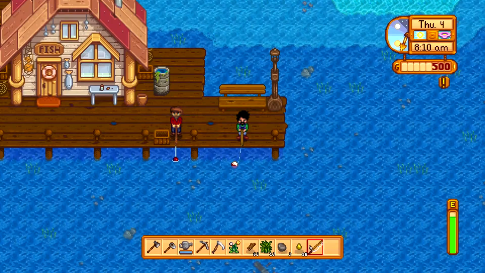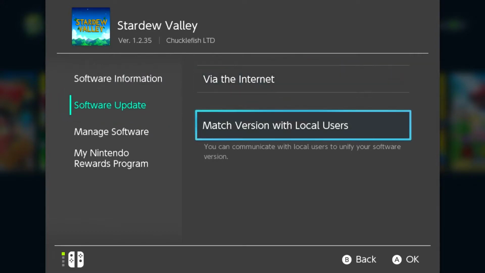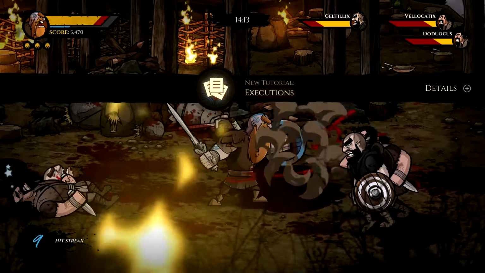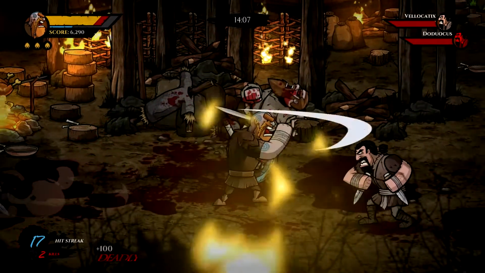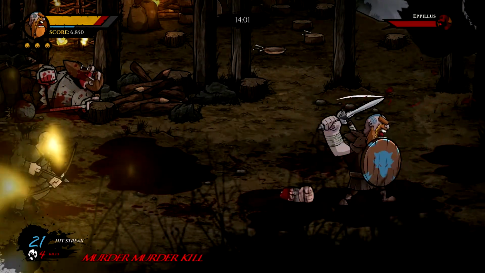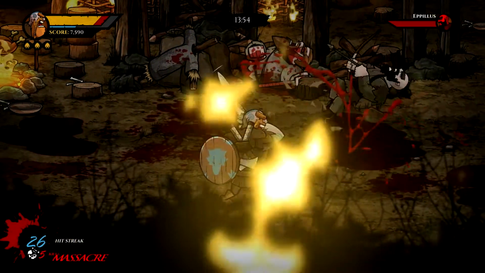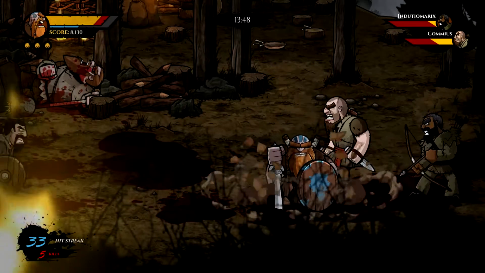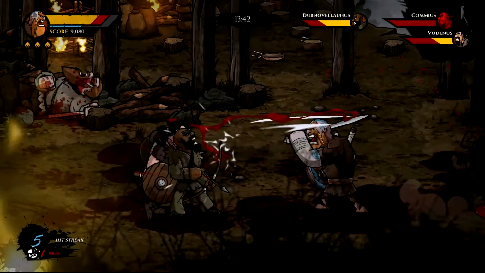The other thing that is kind of interesting too, that's a big update in this, is they match software versions for local users. So what happens is when you are playing the game, if you get like 4 or 5 or 8 Switches together, you can have everybody match up to whoever has the most current edition or current version of the game. And so what it'll do is it'll just use that version. It'll download it onto everybody's Switch, and then everybody in the group will be at the same version. So nobody has any kind of advantage over the other. The big thing about this to keep in mind is that all the Switches need to be at 4.0.0 or later to view and join the group. So that's kind of pretty awesome.